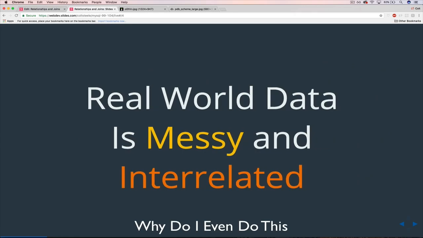Real world data, unlike what we've been working with, is really messy typically and interrelated. There's a lot of connections between data. So some of those things I talked about with, let's say, users, if we're working with just a simple blog site, so nothing like a Facebook or a complex social network, just a simple blog, we still need to have user data. We need to have information about posts, blog posts. We also need to somehow keep track of comments and then tags.